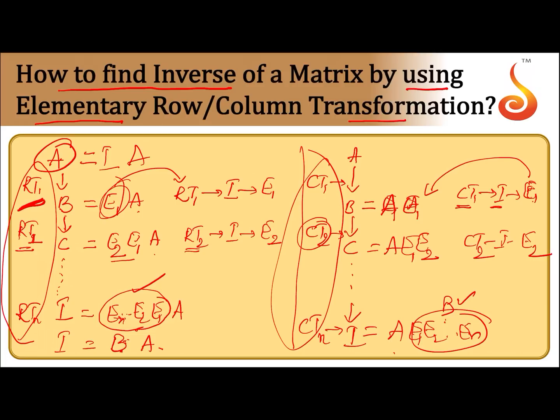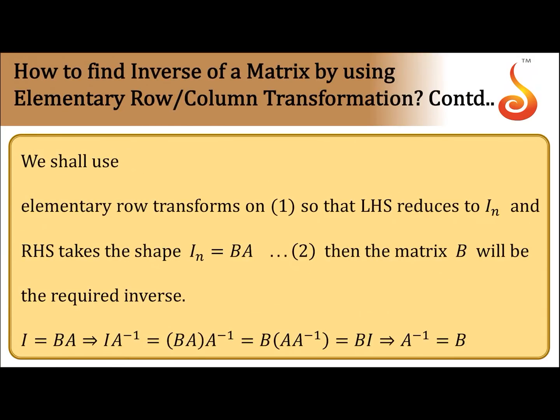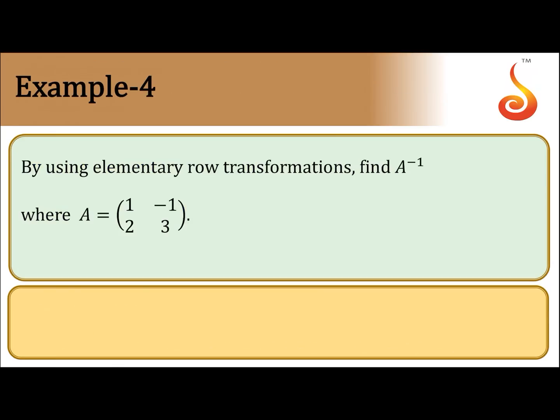So therefore, if I take a matrix A and multiply it by A, applying a series of elementary row transformations, I would get this concept where B is called the inverse of A. Likewise, even with the column transformation, you get the same concept. Let me explain this by taking examples one by one.